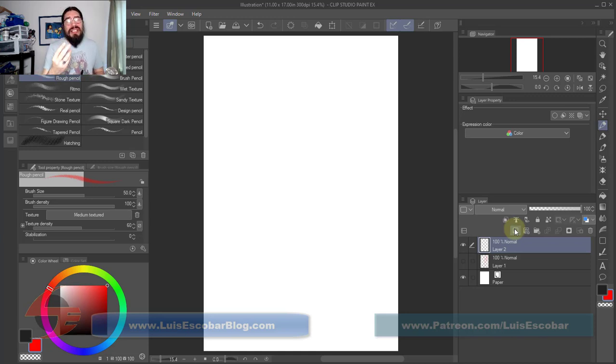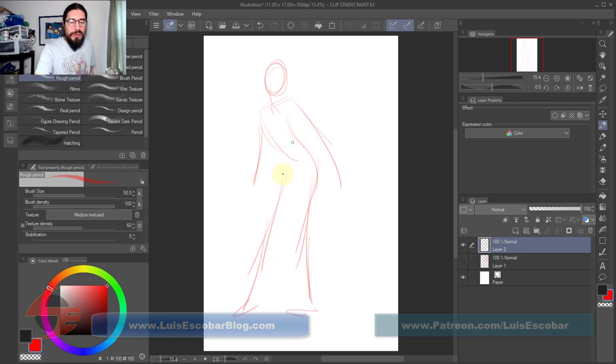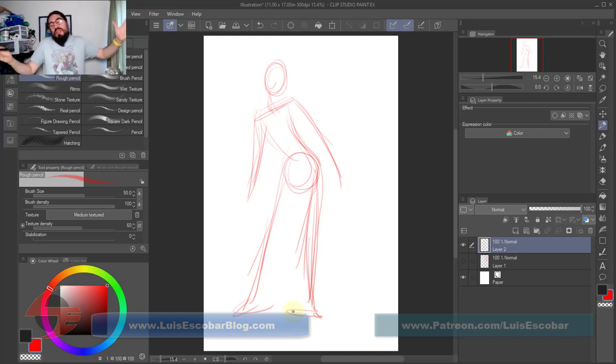That's three steps. So I'm like 1, 2, 3. So you start with the gesture, right? You say, okay, I'm gonna do this. I'm just making it up as I go. I have no plan for this drawing. Okay, so say this is what you want. You want that gesture.